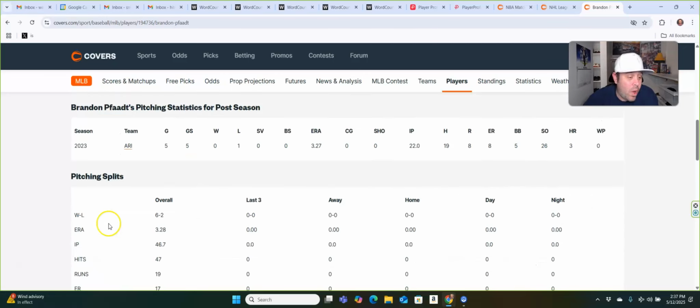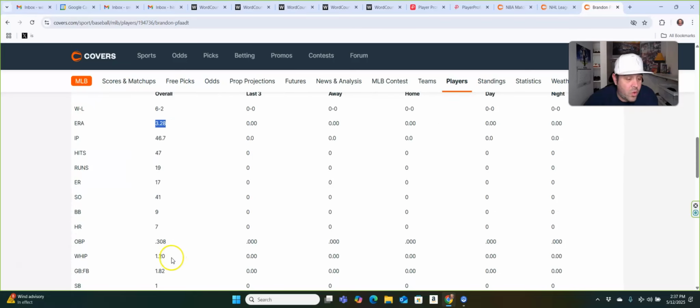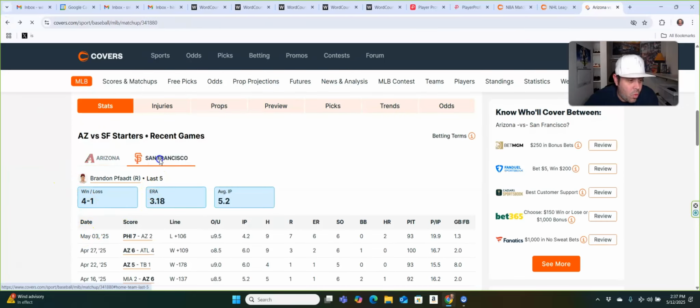So he's been doing quite well. If you look at his overall numbers, I mean, he's 3.28 ERA. He is 1.20 WHIP. So pretty good pitching, right? So you want to look at Robbie Ray? I will look at Robbie Ray with you.